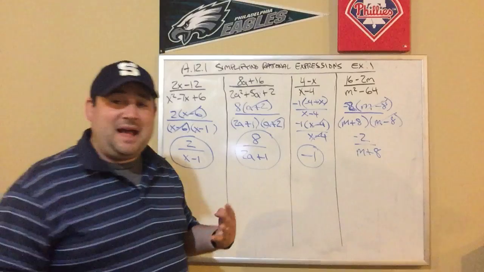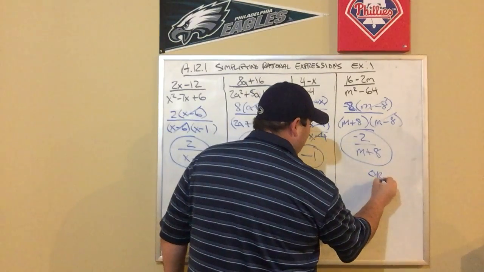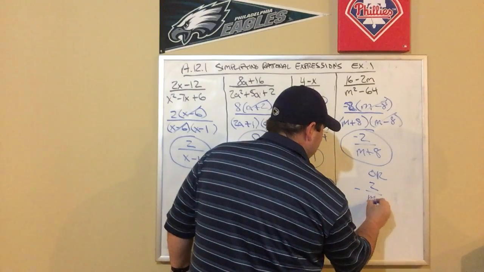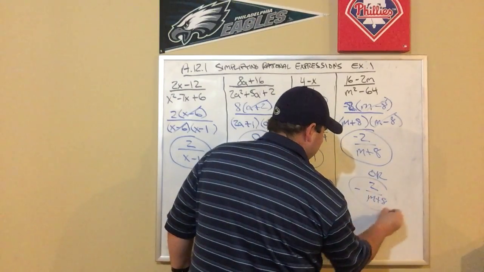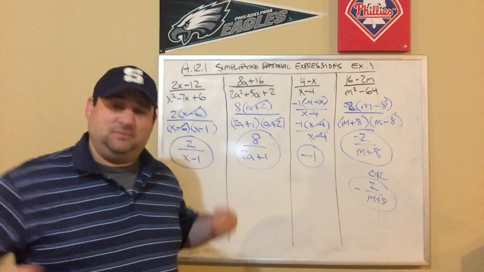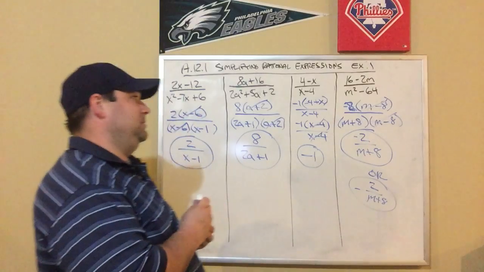I am fine with that as your final answer, but you will sometimes see it written where they take the negative sign and put it out in front of the fraction, like that. I'll take either. I'm not going to be picky, especially virtual learning here. It's not a big deal. So either of those would be an acceptable answer.